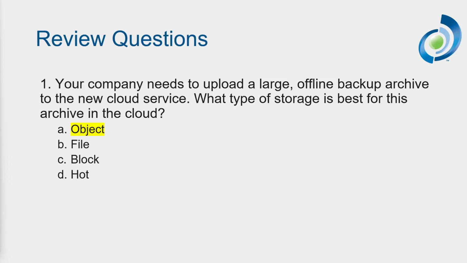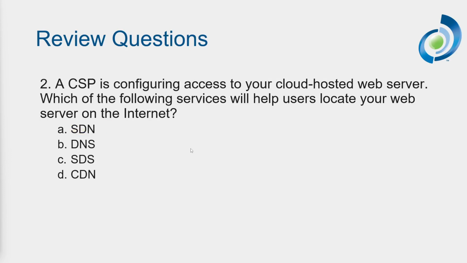And so object level storage is a way for you to store objects out there, but it also works great for backups. The reason it works great for backups is you can take really large files, so you can zip up or tar up a bunch of backup files, and you can place them out there, and then you can put it into an archive view, which means you're going to pay a little bit less for the storage, and the only time you'd pay for it is if you needed to bring it out of archive and look at it. So lots and lots of details about object, but in this question, it's for sure object level storage.